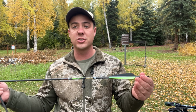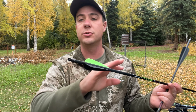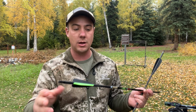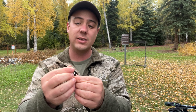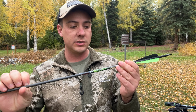And these don't shoot bad. Honestly, I don't think there's gonna be a performance gain out of the changes they made. But if you have clearance issues, these low profile vanes are gonna be awesome for that. And then also the beefier nock on the back is gonna hold up a lot better. Cause I'm just gonna be straight up, I have had a bunch of these fail. These right here haven't lasted long. So that was a weak point of this arrow. Other than that, the carbon is really, really good. I mean, these are, let's see, what is it?